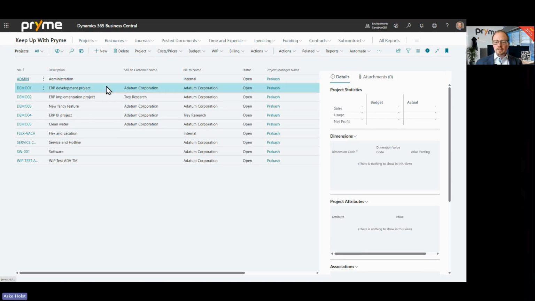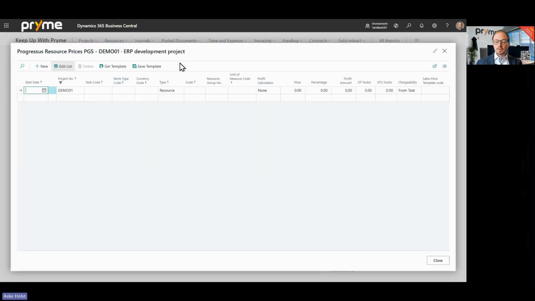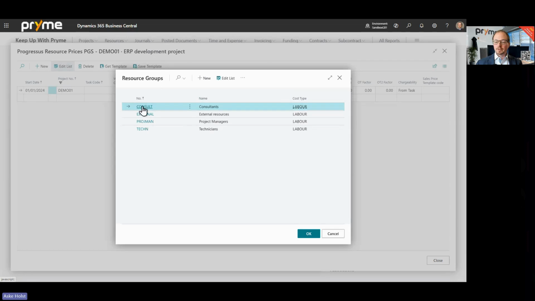With projects, you can define the prices for resources. On this project, by default, there are no prices. It will use a pricing setup that is global to all projects, but I can define a specific price on this project. So I could say that from January 1st of 2024, there is a special price for the group of consultants.